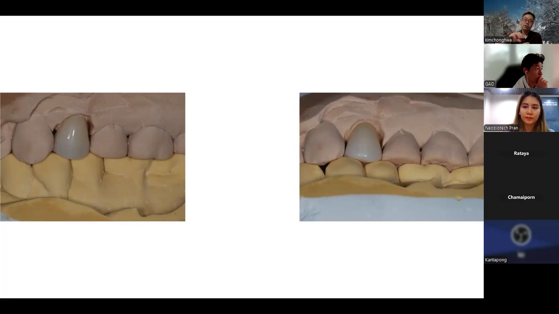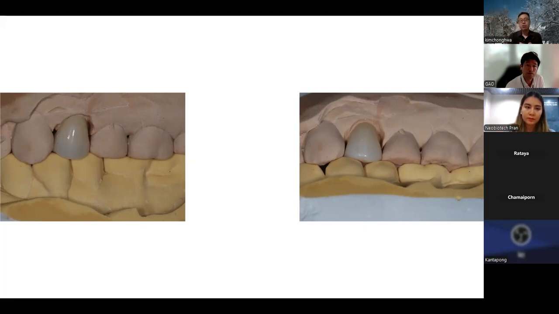But when you try to tighten a screw down, you think you are there because you have good friction or the good torque when you try to tighten the screw, but the prosthesis itself is not really seated all the way down.